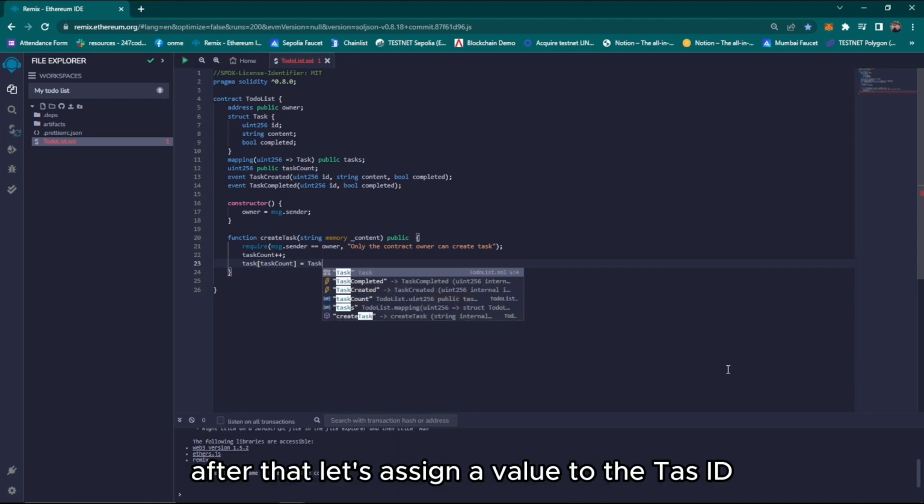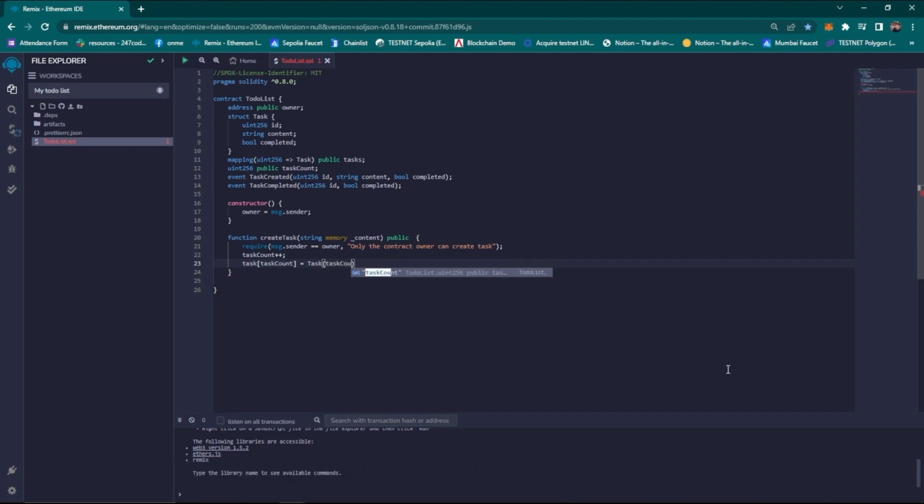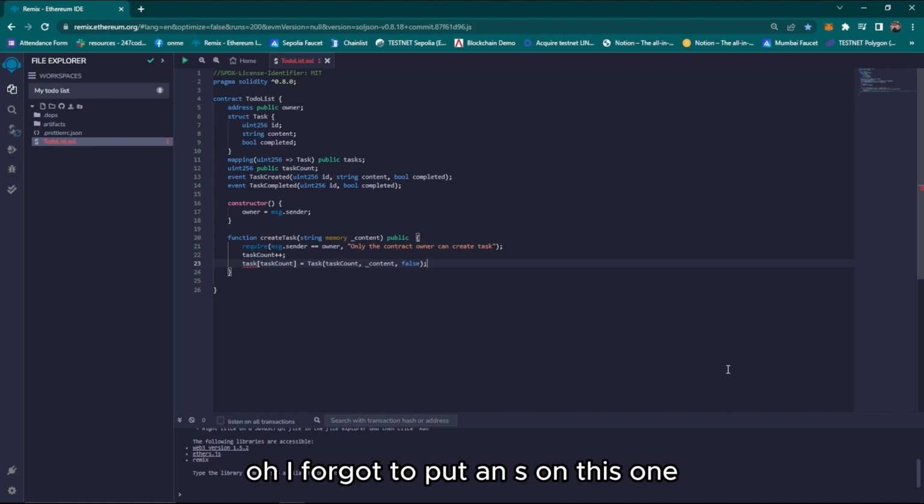After that, let's assign a value to the task ID, task content, and task status by accessing the task struct. Oh, I forgot to put an S on this one.